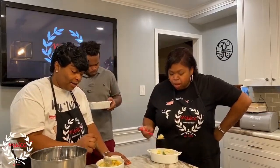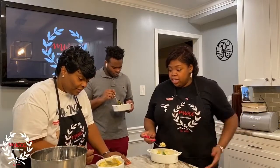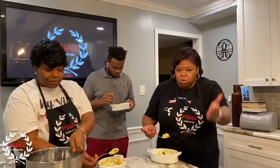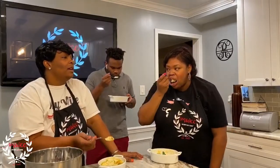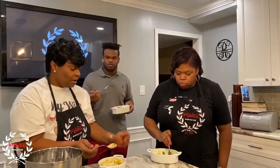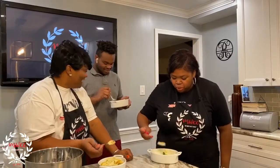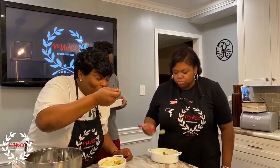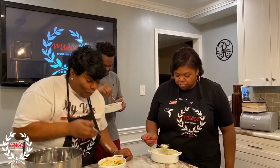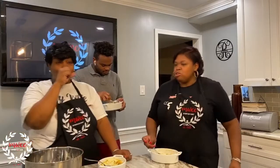My God, my God. And again, if there are things that I added in that you didn't like or don't eat, don't put them in. No, everything is good. Even the texture of the onions and peppers is good. It just smooths right out. Smooth, yeah. It's really good. I've had a lot of shrimp and grits, but not like this one. I am happy that you are happy. And that's what it's all about.